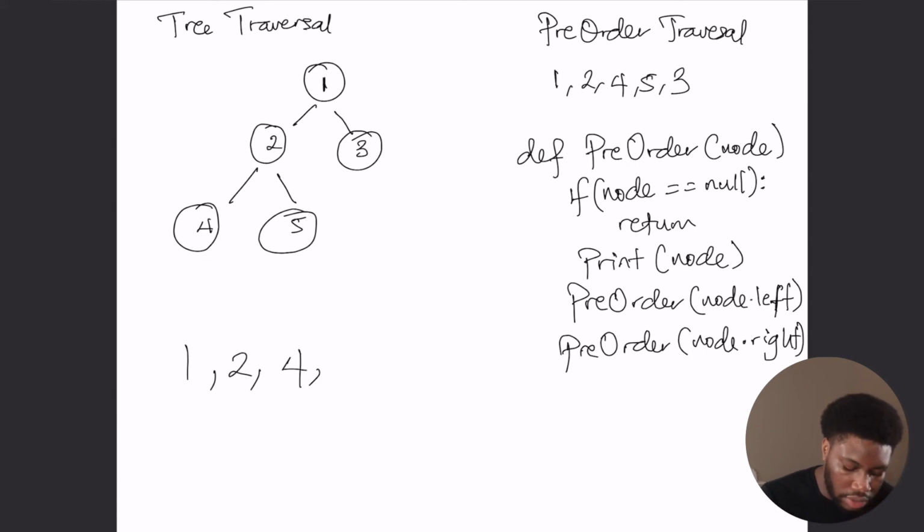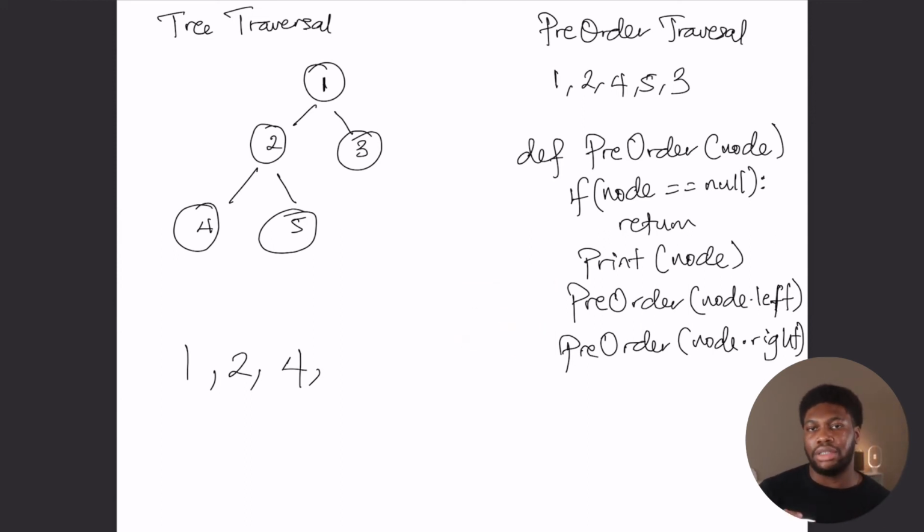The next thing we would do would then be to pass 4's left child in. Well, 4's left child is null, so when we pass it in, it would come here. Since 4's left child is null, we would simply return. When we return, we'll come back to this step because this was where we passed 4's left child in. We would then pass 4's right child in.